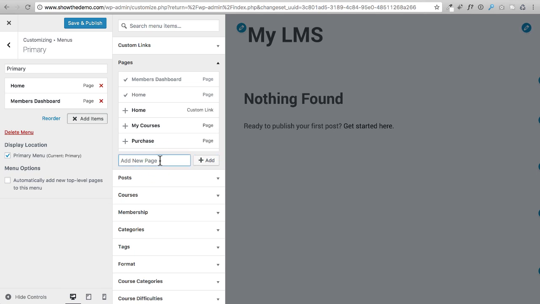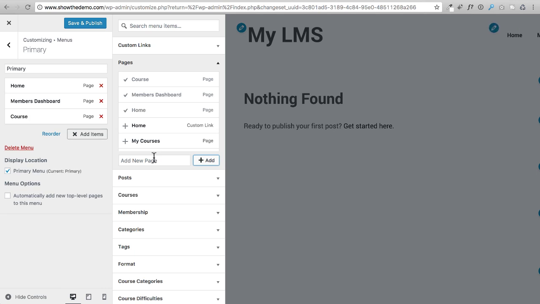All right, so now I like to make a page called courses, and these are going to be available courses that are in my learning management system. Okay, so there's courses. And then if you're going to have a membership on your site, you can create a membership page specific for that. I'm not going to have a membership on this site, but I want to create the page just to show you anyway. So I'm going to name this memberships.